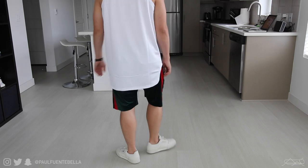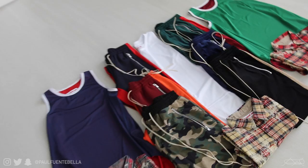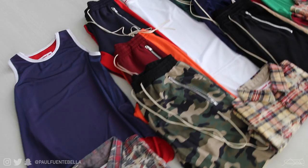This stuff is killer, man. Here it all is. Once again, thank you so much to Murder Squad for hooking it up big time. I really didn't expect a care package of this magnitude. So sick. I love all this stuff, man. Definitely gonna be wearing this stuff.